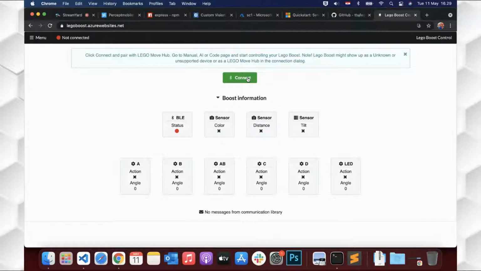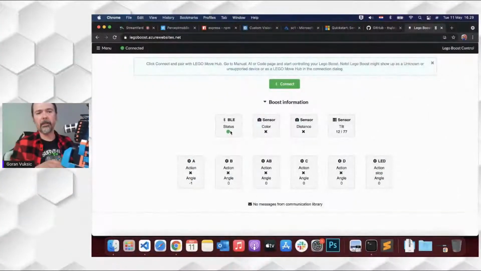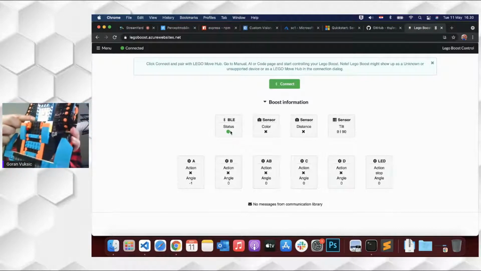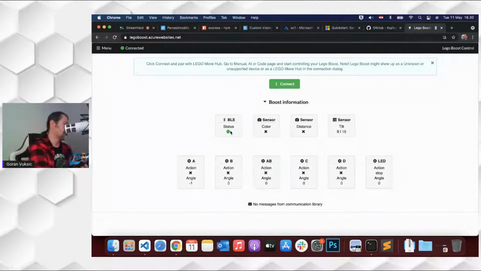Nope. Blinking again. Okay, it's paired. Status is it is currently on. The light is white over here, it's not really fully visible.